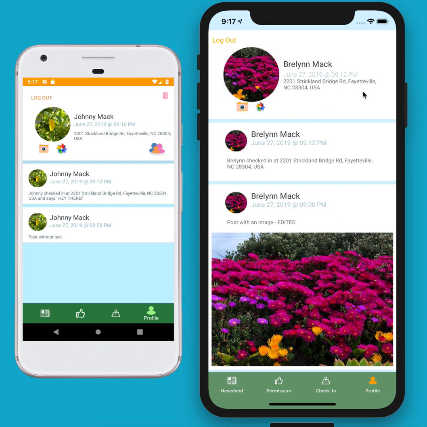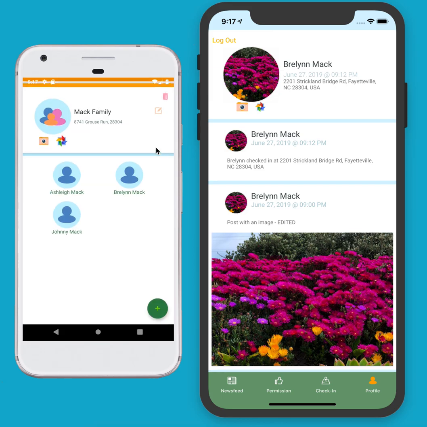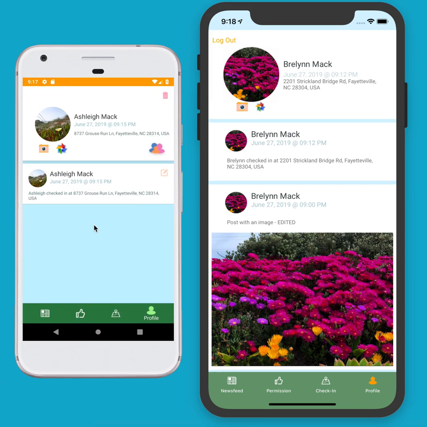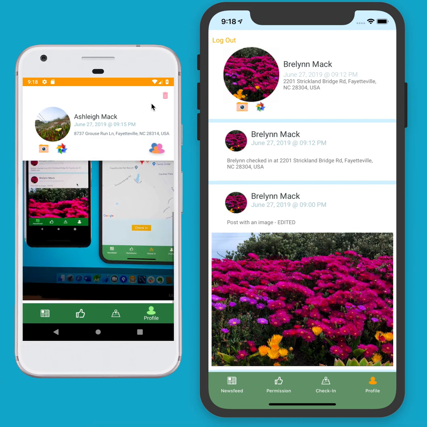But before we do that, we'll showcase one other thing that kind of ties into the profile here. You'll see posts when you go to the profile that are specific just to that particular profile. So here are just Dad's posts. Here are just Breland's posts. And if a family member wants to go and view another family member's profile, they will see just their posts. So that's kind of cool.